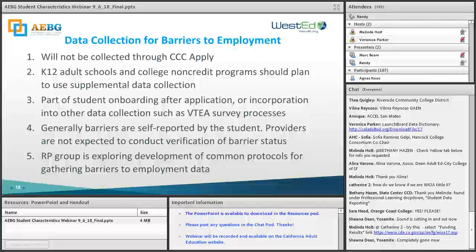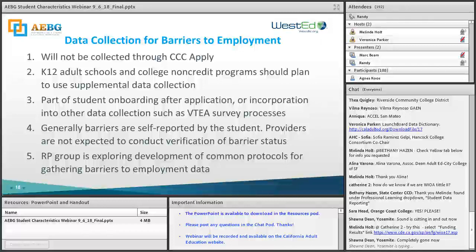This is very sensitive information. Students may be very hesitant to share some of these things prior to actually arriving at your school. And oftentimes they need to build up a certain amount of trust with how the information might be used before they actually provide this to you.